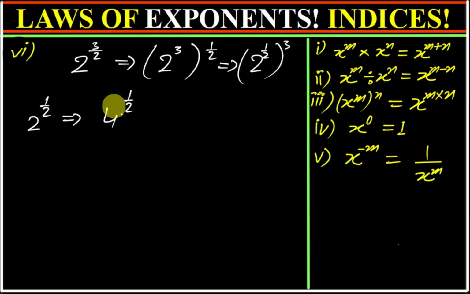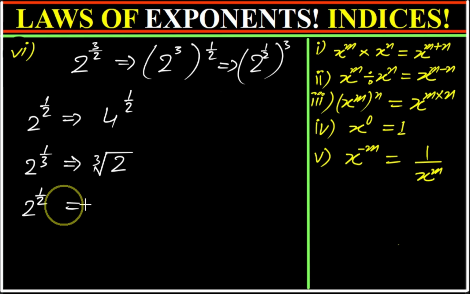This is what the square root, or 1 by 3 power, like 2 raised to the power 1 by 3, something like this. So we have one specific symbol for this fractional power, that is called square root and cube root. Instead of writing like this, we write the cube root of 2. 1 upon 3 power means it is the cube root. If something is 2 raised to the power 1 by 2, it means this is the square root. So we write just like this.